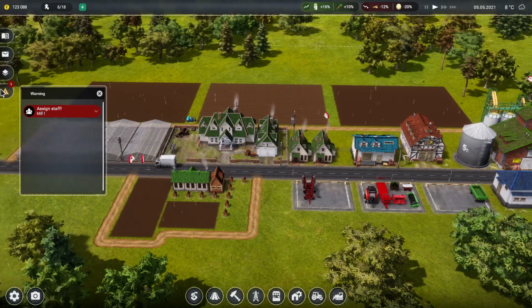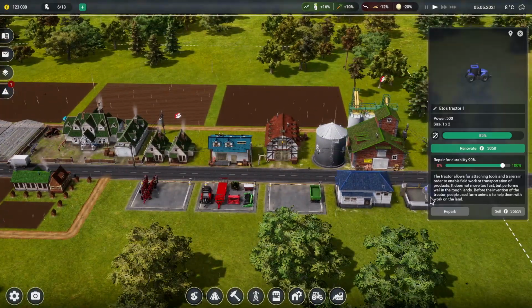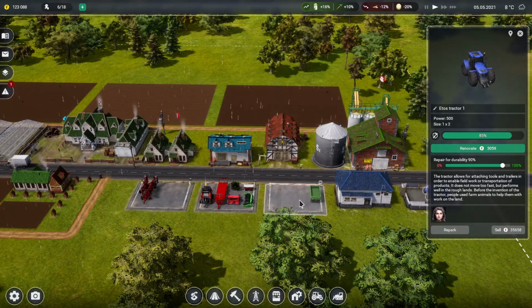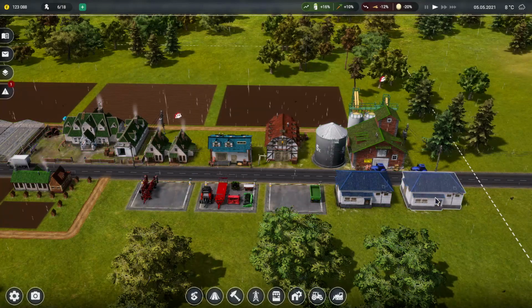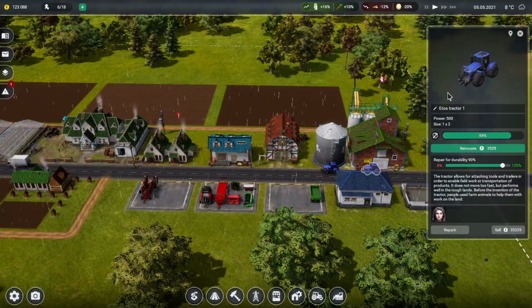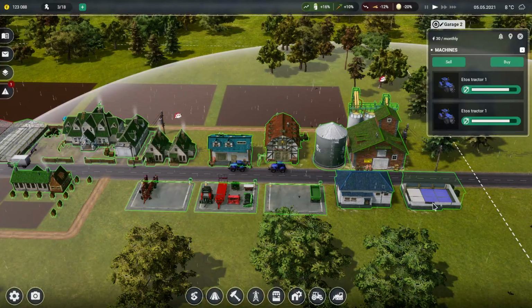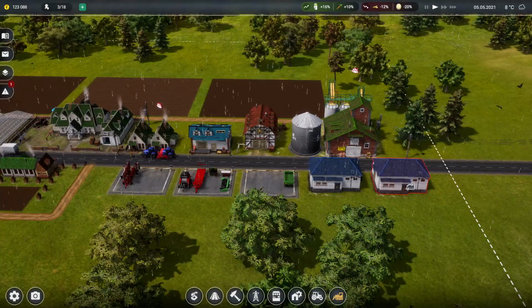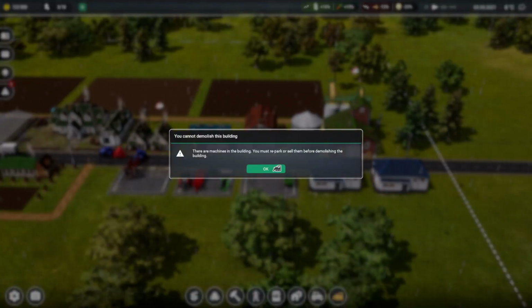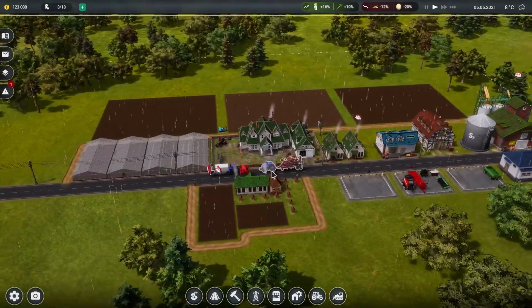Well, that's because we've moved things. So what I'm going to have to do is repark this here. No. This. Oh, these are both under use. So we're going to have to get rid of that building, which sucks. I wish we could move buildings. I can't repark it because they're in use. Oh, for crying out loud.